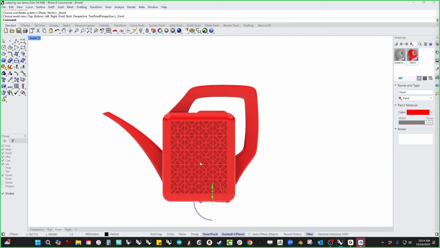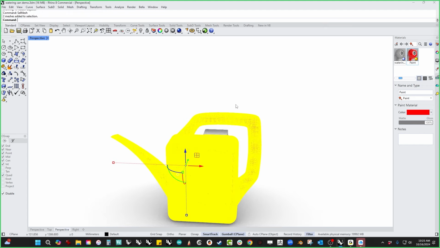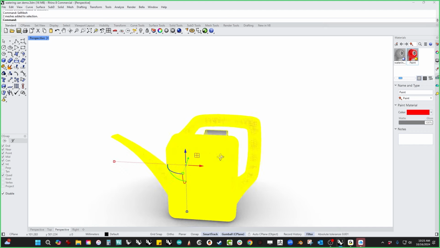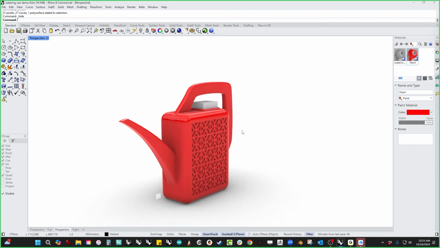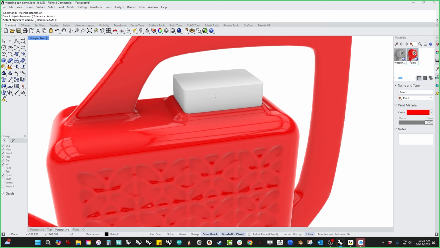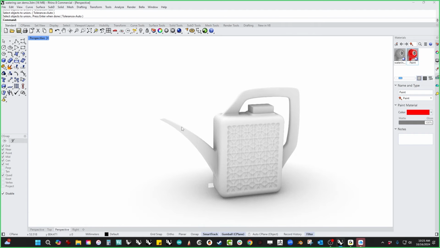And then I'm going to take this and just drag that up. Then I'm going to hide the external one. Do a mesh boolean between this part and this part. That ends up like that.